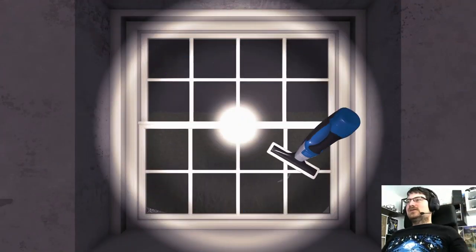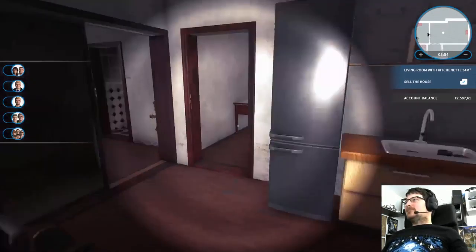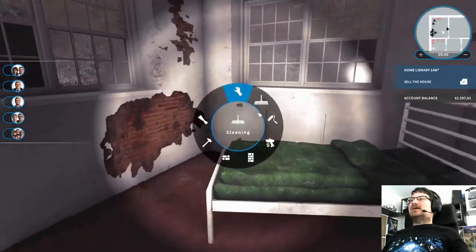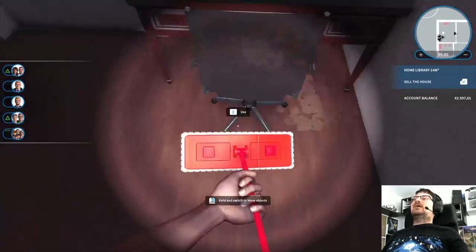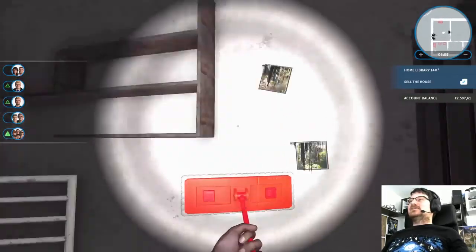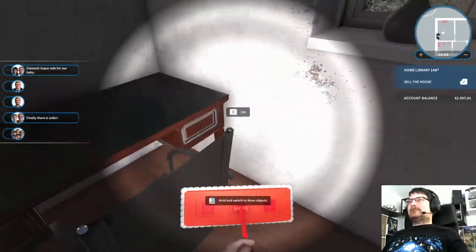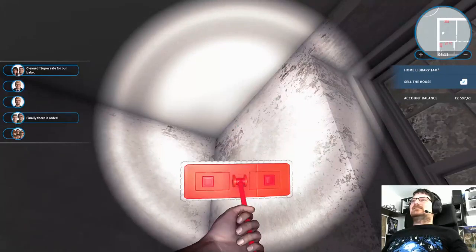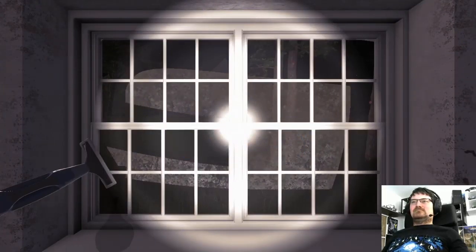Let's see. Yeah, this dirt minimap upgrade is really useful for finding everything. Because I think if you manage to remove all of the dirt, it gives a big bonus to how much you can sell the place for. Which, yeah, makes sense. If you're going to buy a house, you don't want to clean it like we are doing right now. So, yeah, we would want to buy a house that needs cleaning.